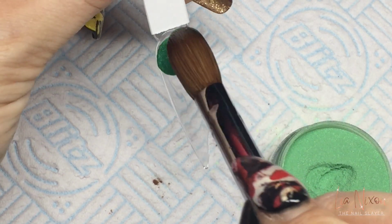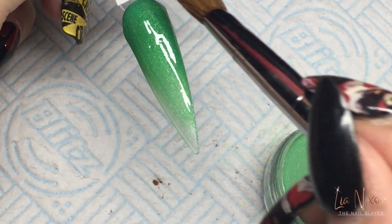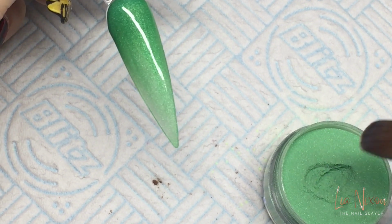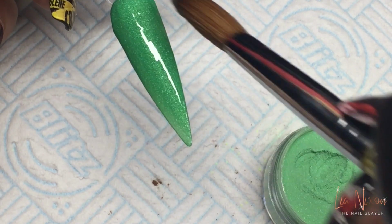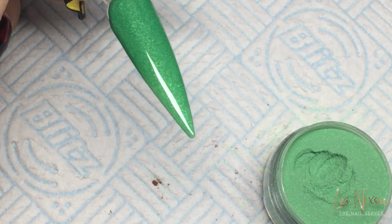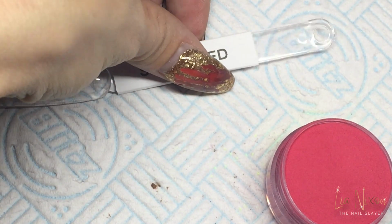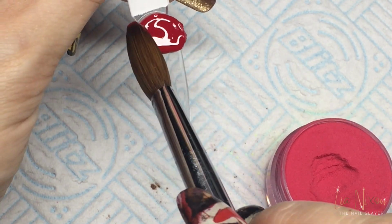And of course, as you know, I hate green, but I still love this one. It makes me want to do an emerald kind of set, or Wizard of Oz, just because it's called Oz. It sparkles, that's what it does. If you put sparkles in a green, I'm happy. If it's just a bland green that's really green, nope.